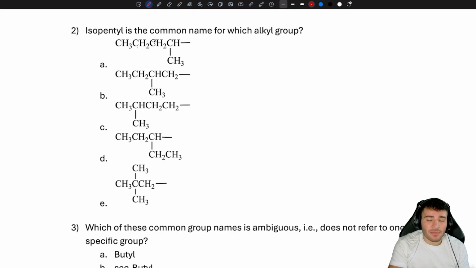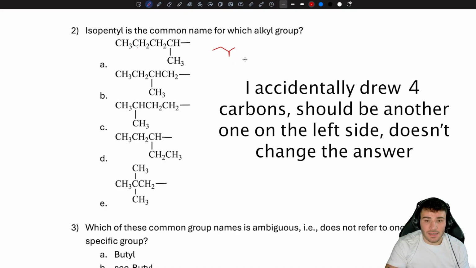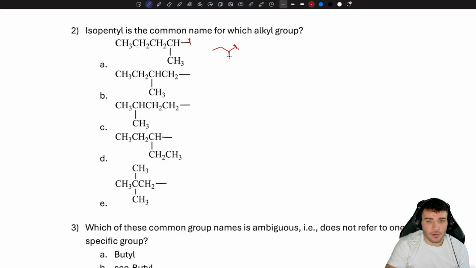Notice that sometimes I don't like these drawings. I like to actually draw it as a bond line. I think by now all of you guys might feel the same way, seeing as you've been drawing bond lines for maybe a month or 2. And so looking at this might be a lot easier. This is our larger group, right? We can see that being connected over here.